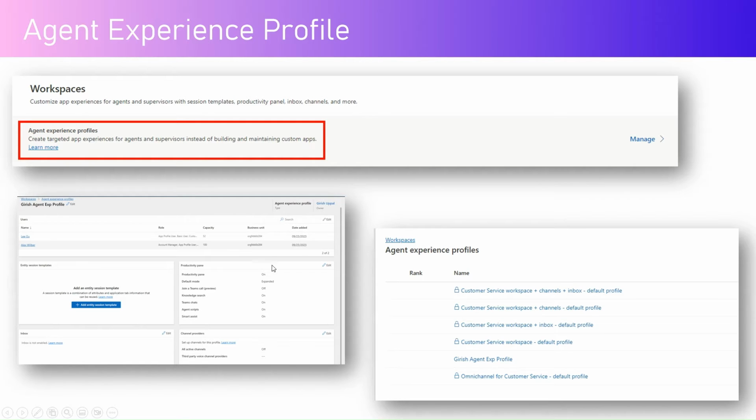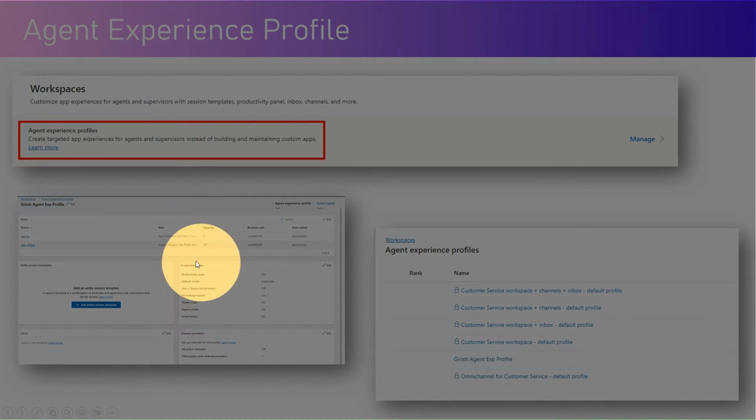Now, to aid in that session, there is something called the productivity pane. You can turn the productivity pane on and off. For default mode, you can set it to expanded or off. And in the productivity pane, you will find join a Teams call, Teams chat, knowledge search, agent script, smart assist. You can turn those settings on and off.